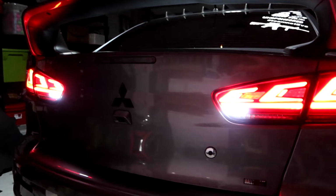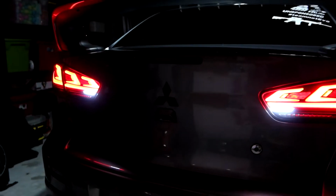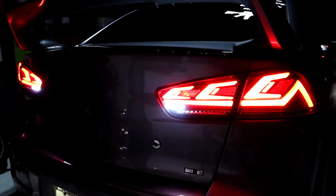And last but not least, to check the function, let's put the car in reverse and make sure our backup camera works. Which it does, so let's wait about 5 seconds, see if it cuts out. All right, so usually if we had that backup camera cutting out issue, it would have cut out by now. So safe to say that either that resistor is working or these tail lights are good. Regardless, we are solid. Real quick, here's the backup lights. Very nice and white, very bright white lights right there. So backup lights work as well.